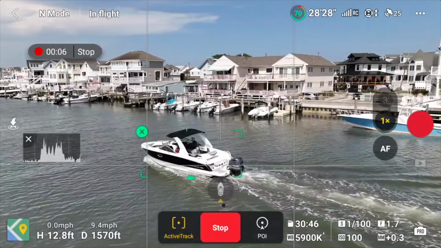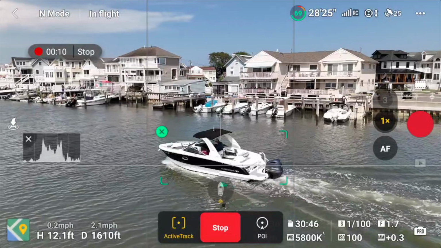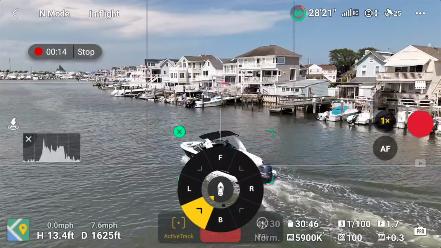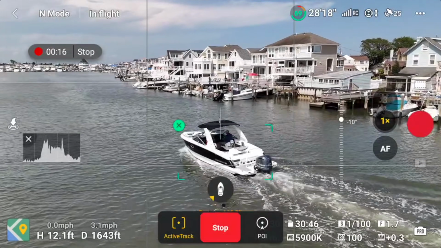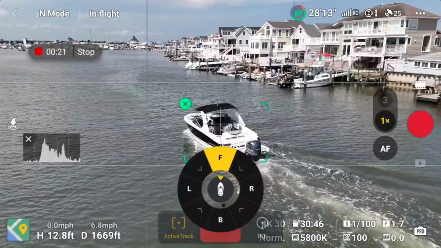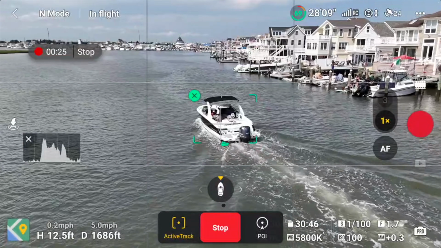I also use ActiveTrack quite a bit when I'm flying from a boat because I can take my hands off of the sticks and not have to worry about the drone just hovering there. It'll keep up with the boat while I say change settings or switch positions. It's nice because I know it's always right there. And by the way, look at the bottom of the box there. It shows a little boat icon because it knows it's tracking a boat and again, tweaks the ActiveTrack system to fly differently because of that.